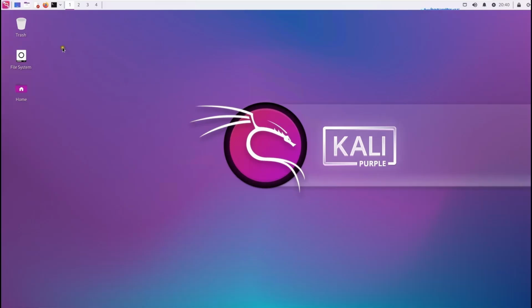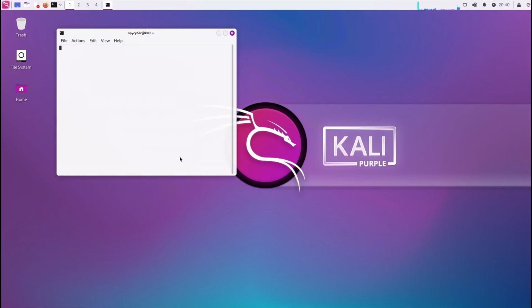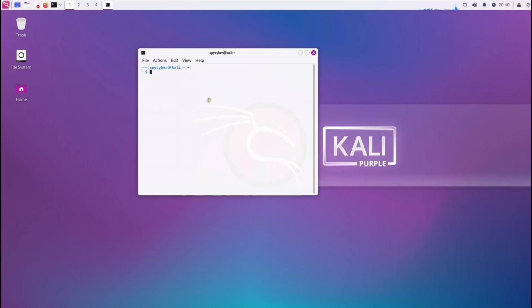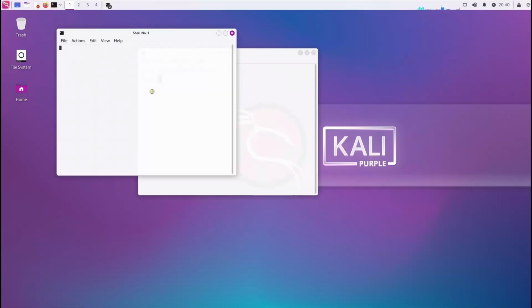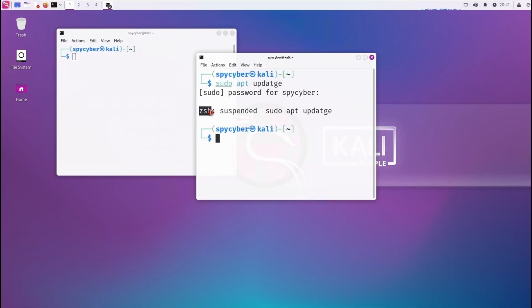So let's try to do one thing. Let's try to open the terminal from the keyboard. Control Alt T. Okay, so Control Alt T is there. You can also zoom the terminal with Control Alt Shift plus. You can also click from here, and you can do that too. And they're still using the GSS, which is cool though.